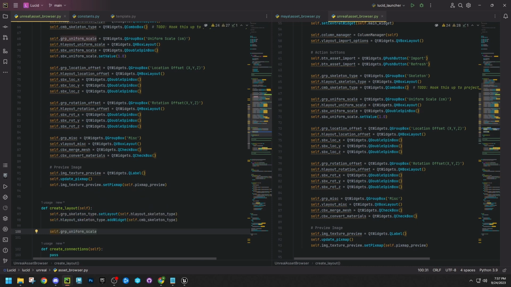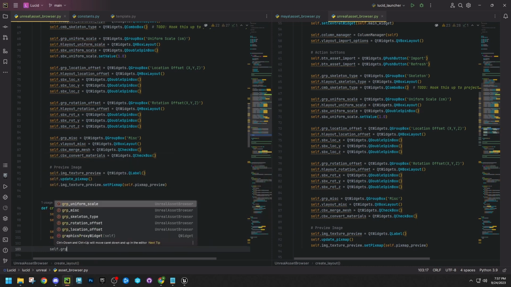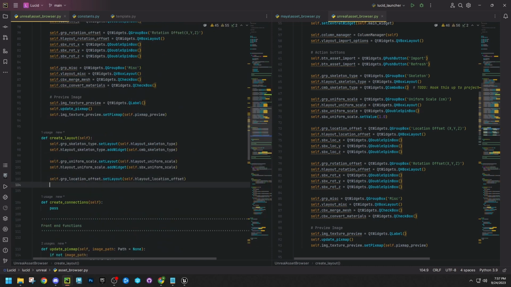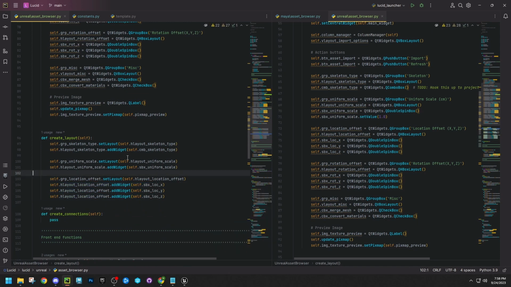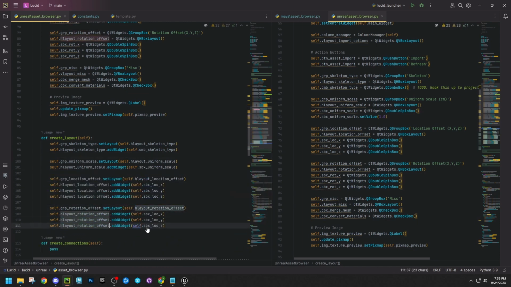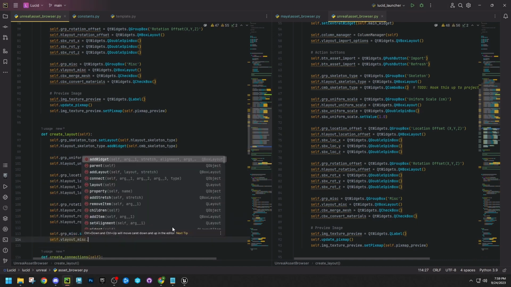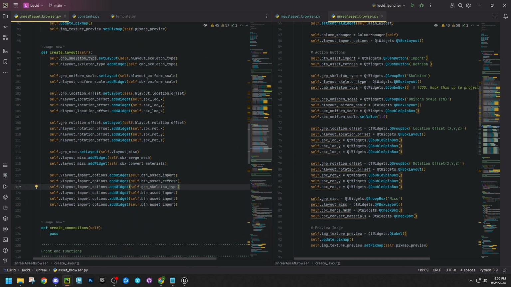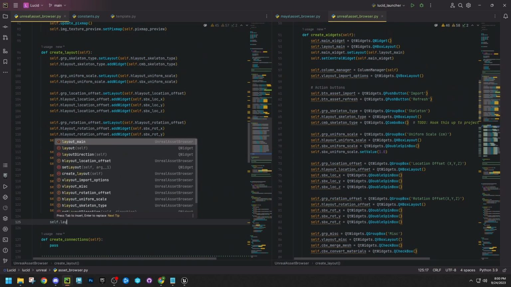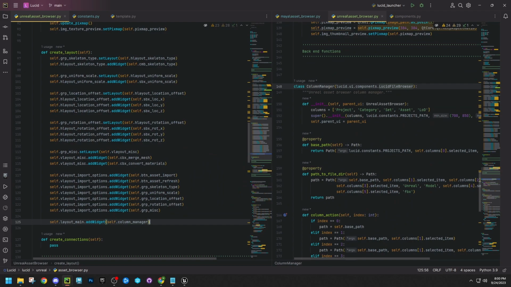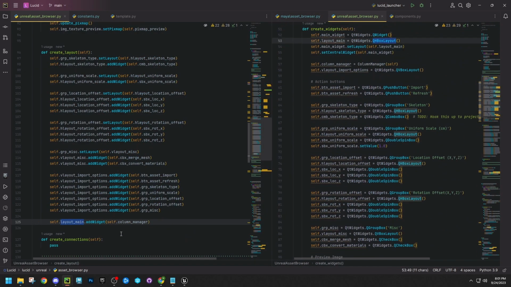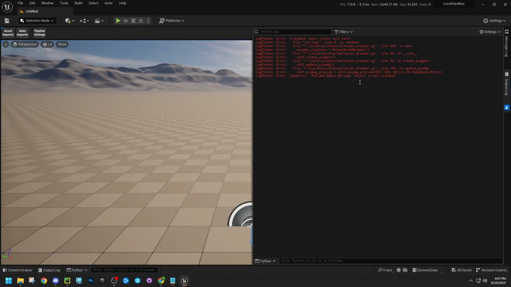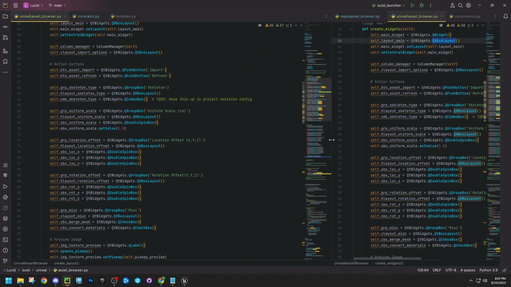But yeah, again, the normal pattern, and I've said it like 4 times already throughout the various previous videos, is doing the construction first and then separating front end and back end functions, and within the construction pass doing the create widgets, create layout, create connections. I just think it's a great way to organize these classes, so that one, if you hop into the code base and look at any of them, you have an idea about how to navigate the file, and also it's just really organized, I found.